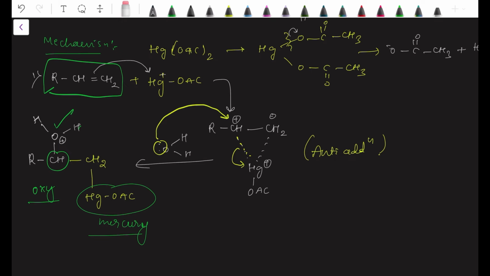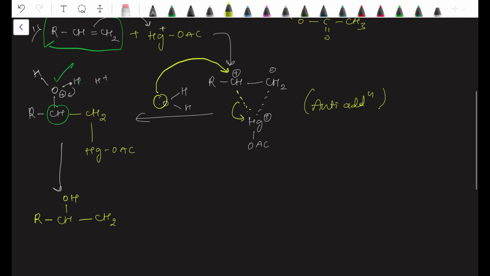I am just explaining the remaining things, try to understand. Further, the positive charge on the oxygen is most unstable, because a more electronegative element with a positive charge is unstable. Therefore that hydrogen will donate its electron and dissociate, coming out as H plus. So we get R-CH-OH, then the remaining part will be as it is, CH2 and HgOAc. This is step 1, where we get the product.